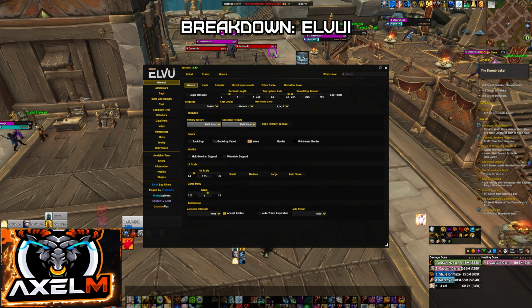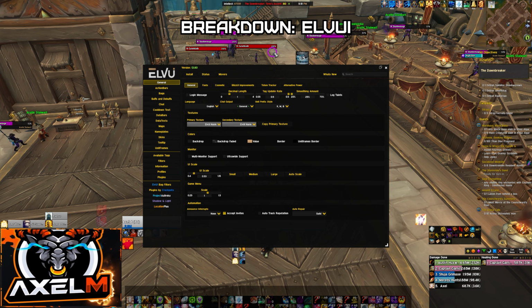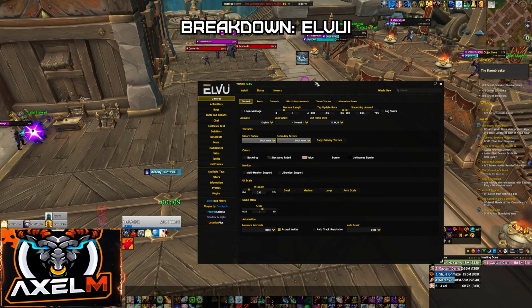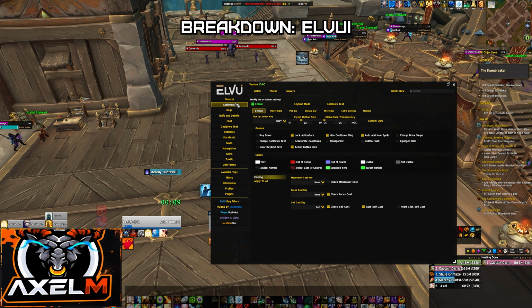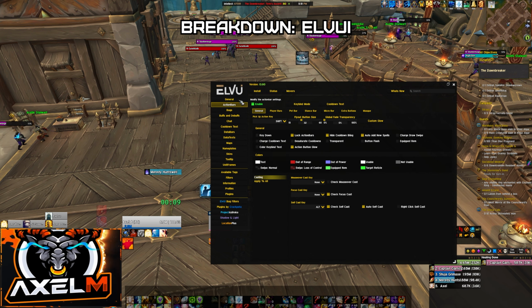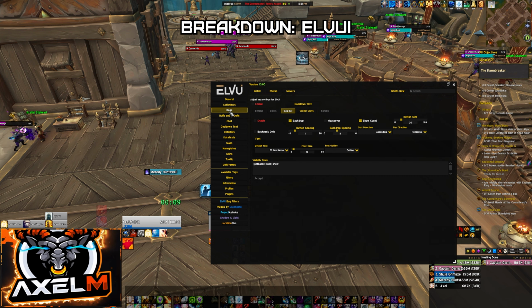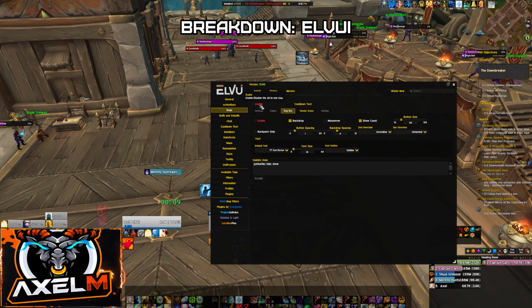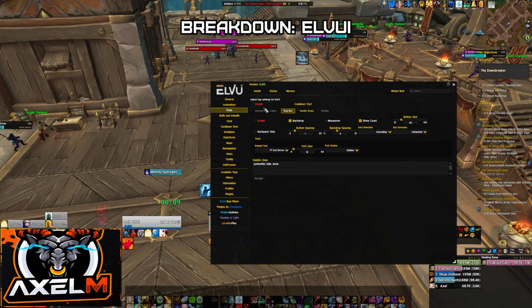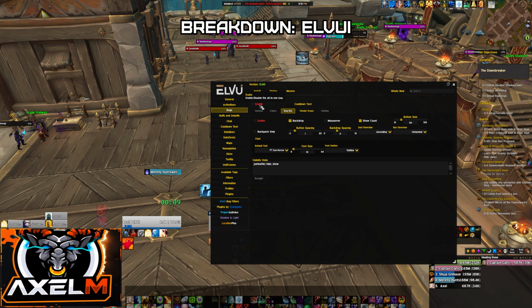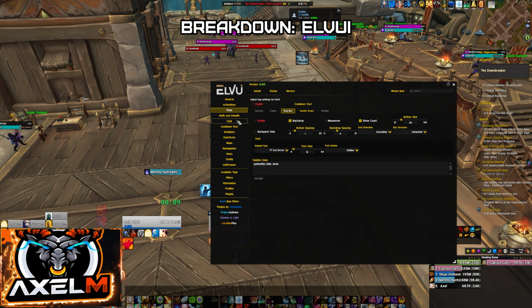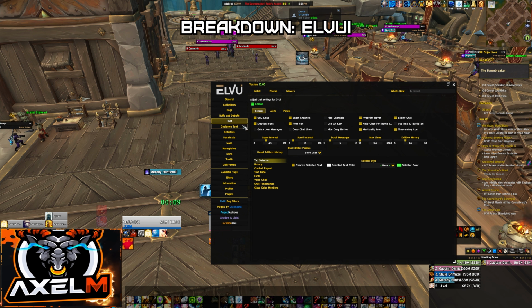Again, I'm not a professional player by any means, but these are just my experiences I'd like to share. So there's many things you can do here with ElvUI. The main sections here will be enabled in green, and those that are not enabled will just have red text where the enable is. So I don't use ElvUI for bags. I believe I use BetterBags. So for example, chat, I use this.